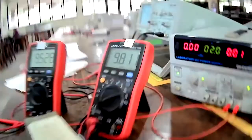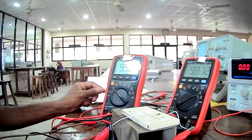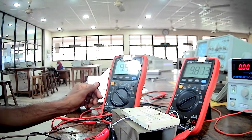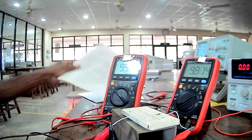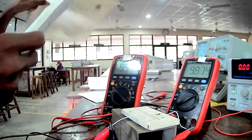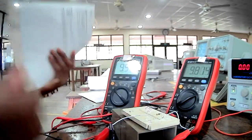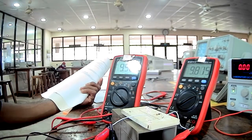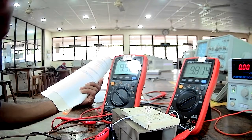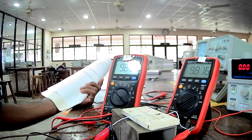Right. That is the values for the 1K resistor, right? Likewise, you have to redo these steps for the other resistors as well. But since this is an online lab session, I'm going to show you only some sample steps for the other resistors as well, right?